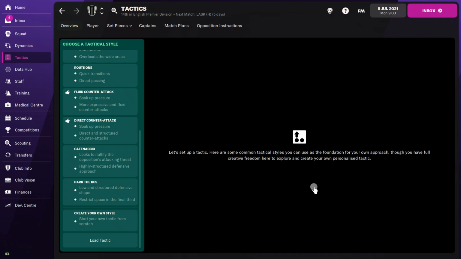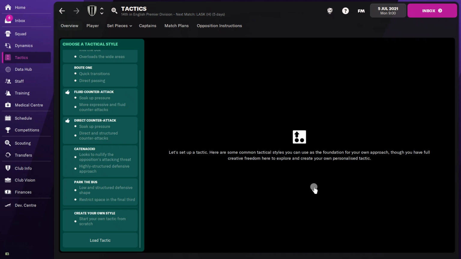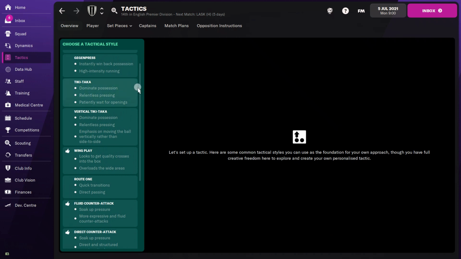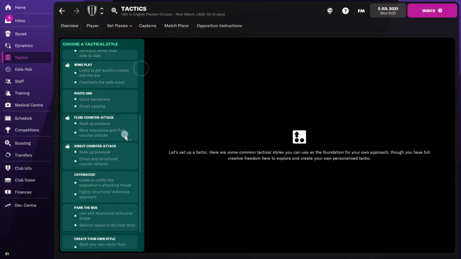Listen, I know a lot of you clicked on this video not because you don't know how to make one, but because you simply can't be bothered. And I don't blame you. Honestly, I'm looking here and I see that there's a lot of already made tactics that are very reasonable. You can win trophies with each and every one in their own separate ways. So I don't blame you for not wanting to create your own tactic.